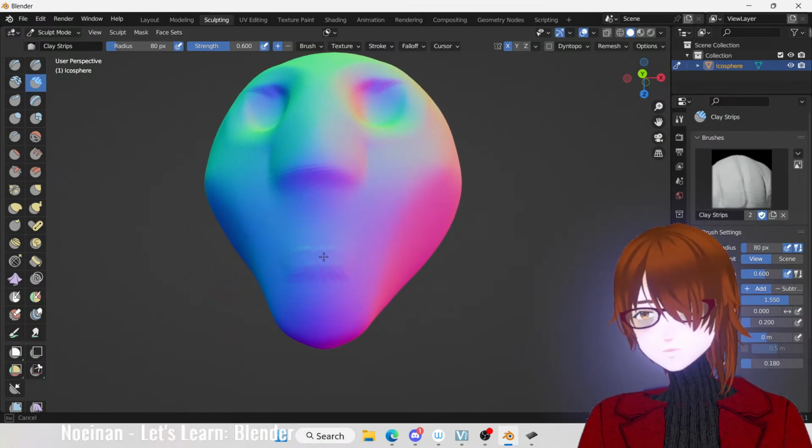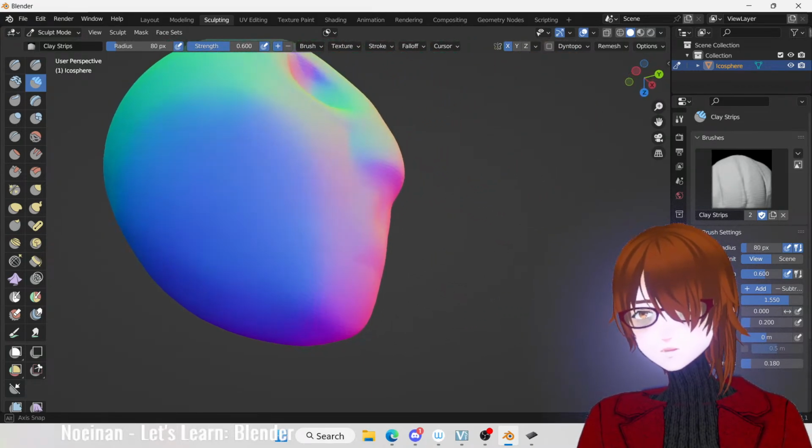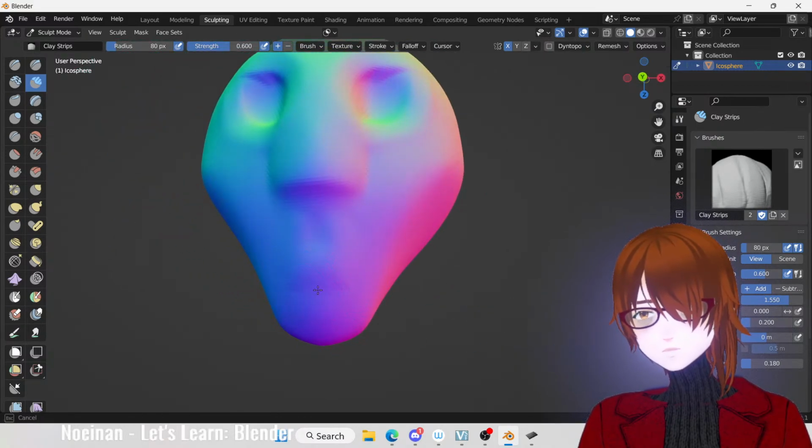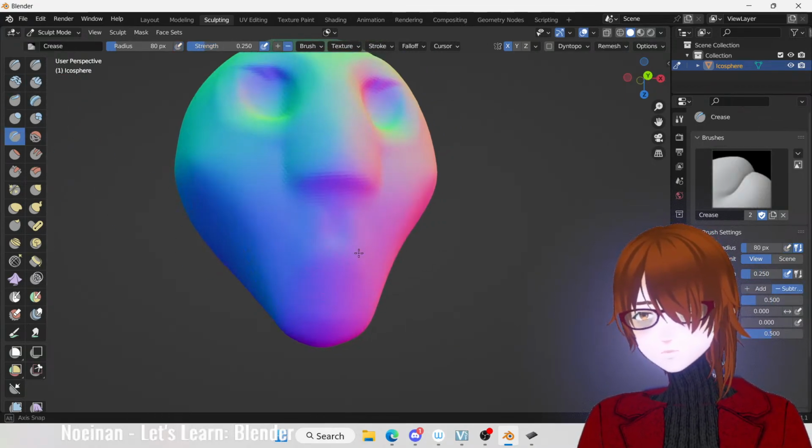Alright, so let's get some more lip action going here. Crease. That's not the crease. This is the crease.